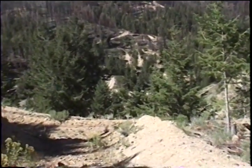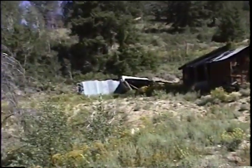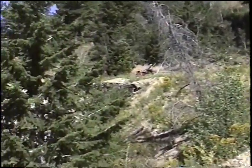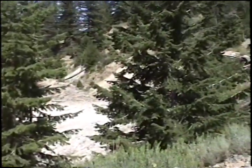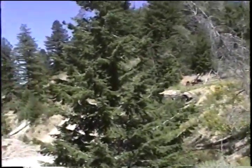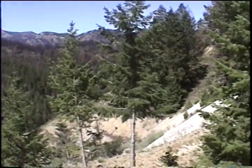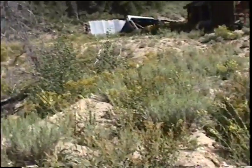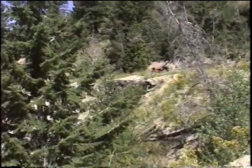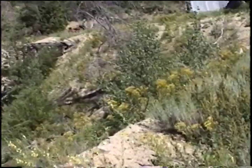But that area right down below us, you can't see it through the trees, is where the Monarch shaft is located. So with that, we'll give you an overview of what came out of this adit. It was a big dump. Looks pretty big anyway. If all the white material is waste rock, there's a considerable volume in here, and of course we're right on or very close to the main Atlanta lode, so this was one of the producers. Oh, I should point out there's an ore loading platform right there with a road down below it, so they probably pulled their trucks in.